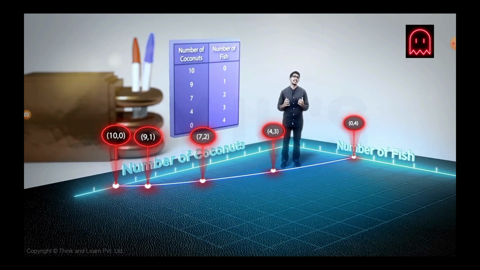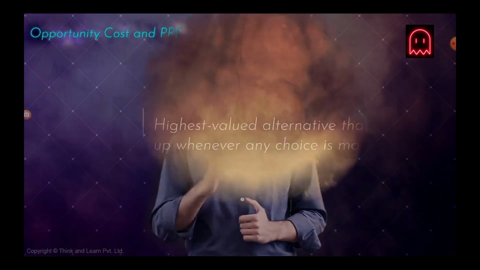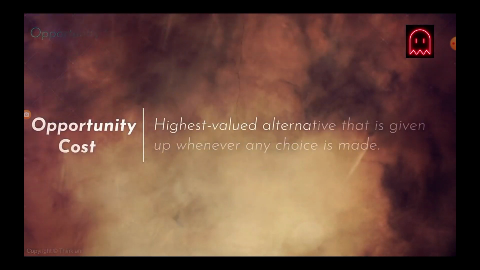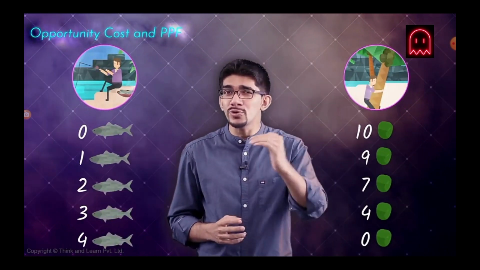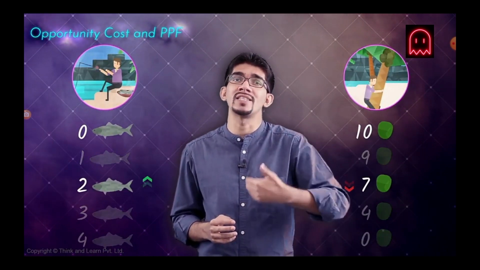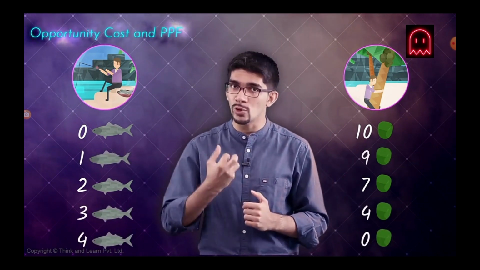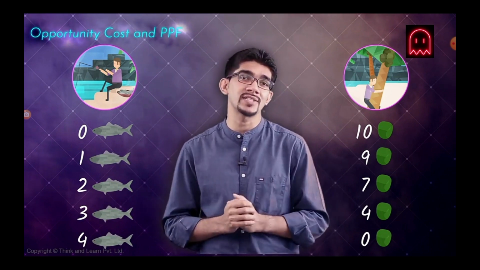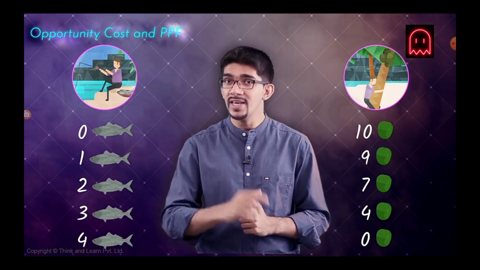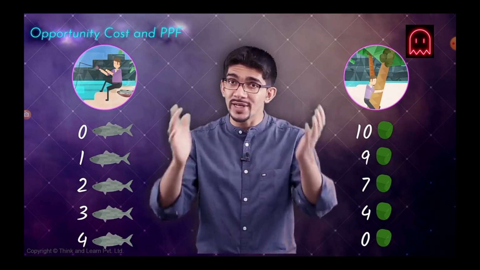Let's go back and define this now. We can now have a simpler definition. Opportunity cost is the highest valued alternative that is given up whenever any choice is made. Now, if you remember, we chose this example because the island economy is a model for us. A model to show us how a real, complicated economy will work. Here, Crusoe has to give up coconuts if he wants to produce and thus consume more fishes. There is an opportunity cost to having more fishes or having more coconuts or for any such choice of production or consumption. In the same way, every economy has to choose from its production possibility set.